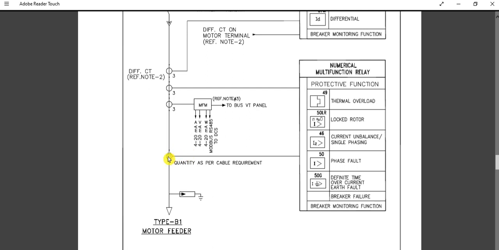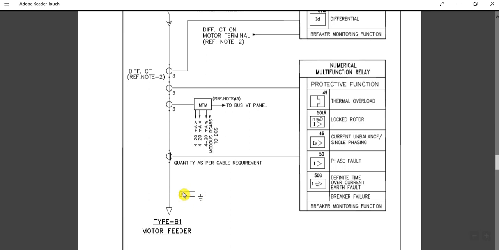Through this CT, the outgoing medium voltage cables will run. These are located sometimes inside the medium voltage panel itself, or maybe outside the panel, just below the panel gland plate. But the medium voltage power cables will run through this CBCT for proper functioning.